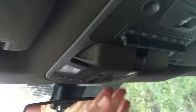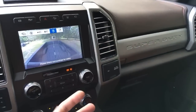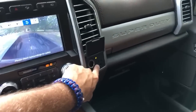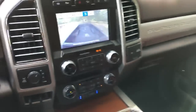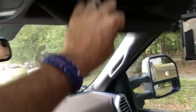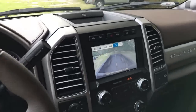You've got HomeLink, LED interior lighting, sunglass holders. Another great feature for someone traveling all the time is this 110-volt, 400-watt max outlet — a great feature to plug in and get the job done, and there's one in the back as well. So for the ladies, if you need to do your hair, you can plug in that straightening iron right here in the cab. You've got nice big mirrors and big lights in there.